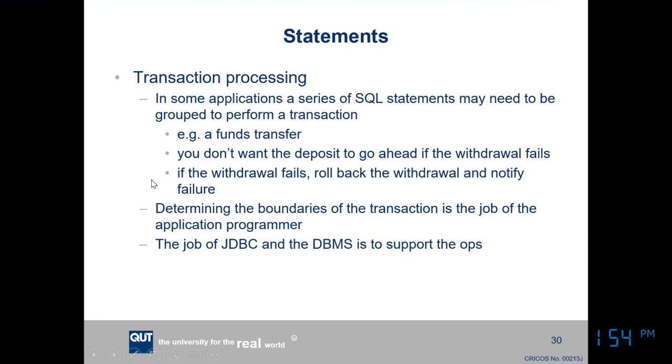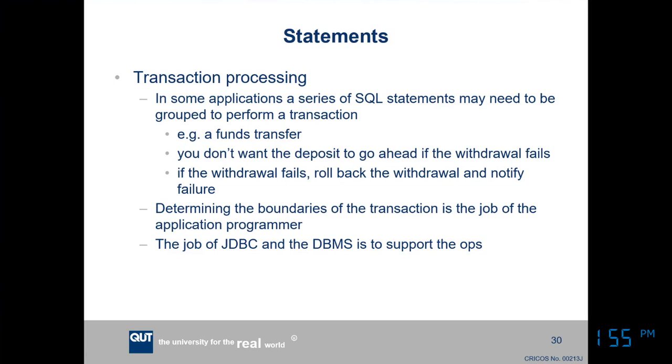And that way, if either of them fails, none of the stuff happens. And so the SQL server will just quietly roll back the transaction. So if the withdrawal fails, then that gets rolled back, and so forth. Determining the boundaries of that transaction is the job of the application programmer. That's not something that the database server can actually work out for you.